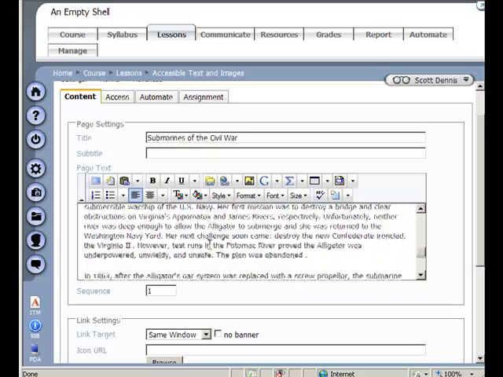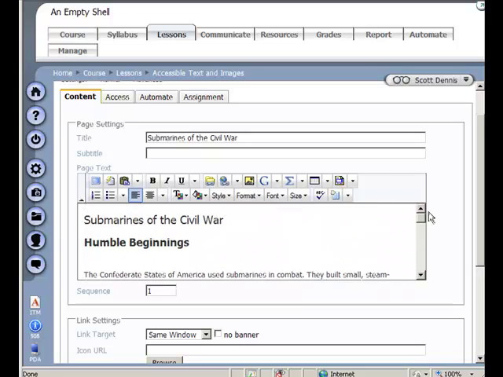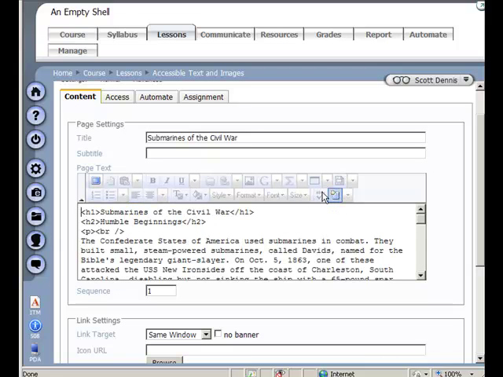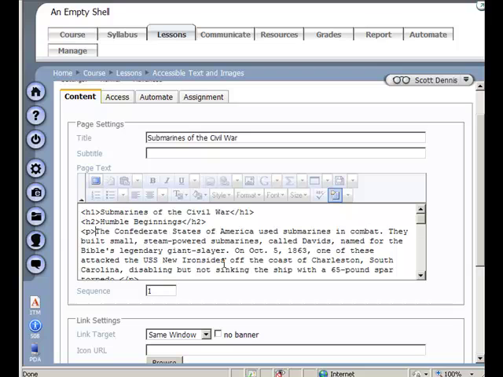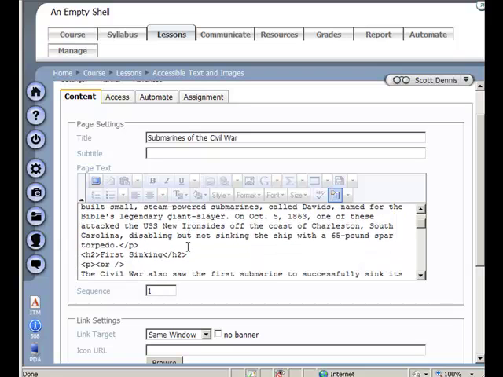Okay. So now to see what that looks like, I can go back to the source view, and I can see my Heading 1 text there, and then Heading 2 Humble Beginnings. I might want to take that break character out that I inadvertently added. And I can see again I have another heading, Heading 2.